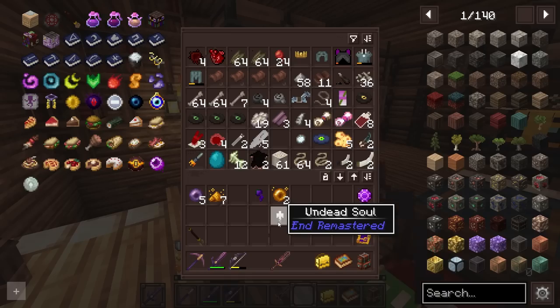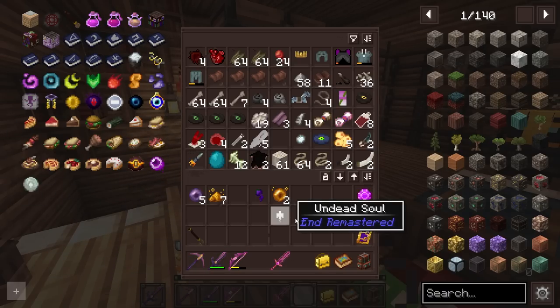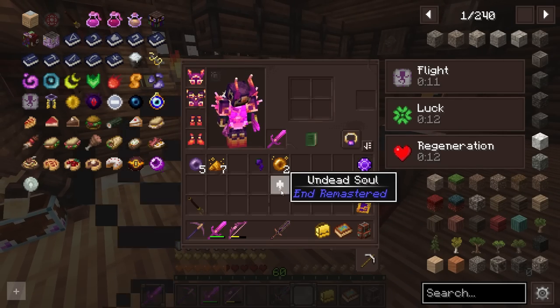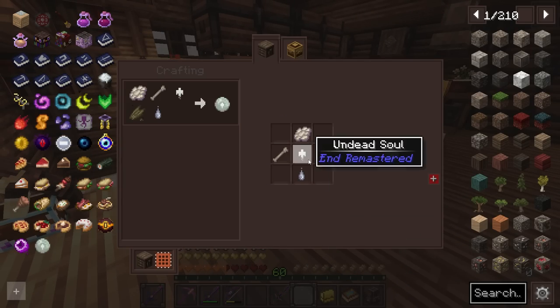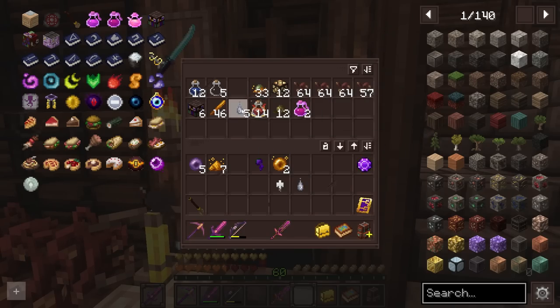Still don't know where I get this from, unless it was from a skeleton horse. That might actually be where it's from. It's from a skeleton horse. But that is going to make this. So we need phantom membrane, ghast tear, all of the things of which we have all over the place.